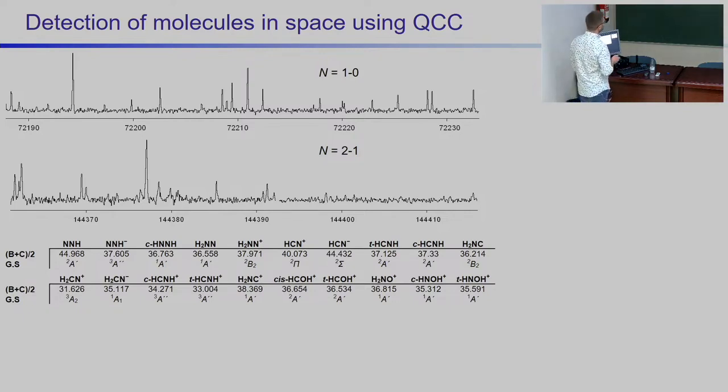As you can see, the most promising candidate was the radical H2NC, whose value is very close to the one determined from our observations, but the conclusive identification of this molecule cannot be done only by comparing this data. So we need to analyze all the observed lines, as we do when we have a spectrum from a laboratory experiment.